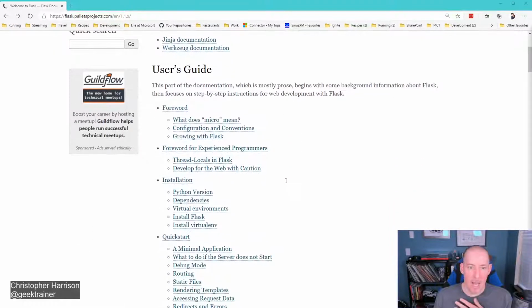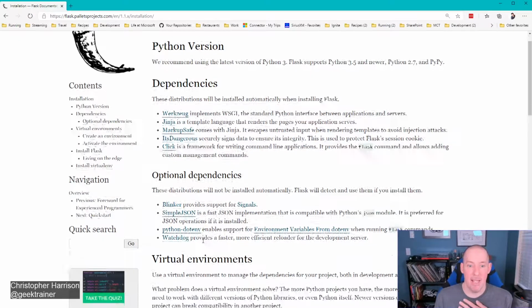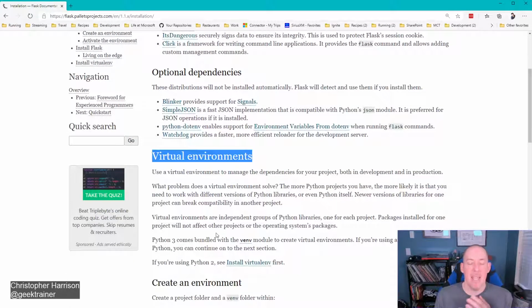So there's really two main things that we want to do. The first is going to be to run through the quick start, which I'll do in my demo. And the first, or step 0, if you will, is going to be to do the installation. Now, one big thing that I want to highlight about the installation is the fact that this is going to want a virtual environment, and I am going to follow along with it. If you're not already familiar with virtual environments, you can hit the little link up above me to see a full video on virtual environments.